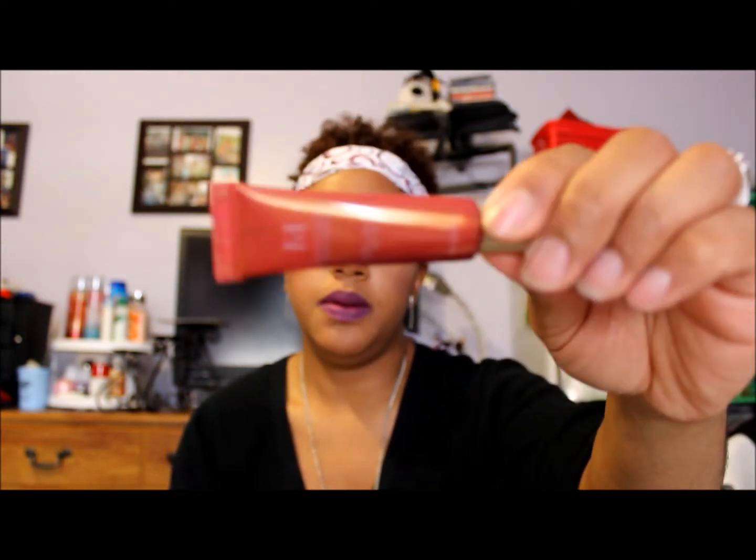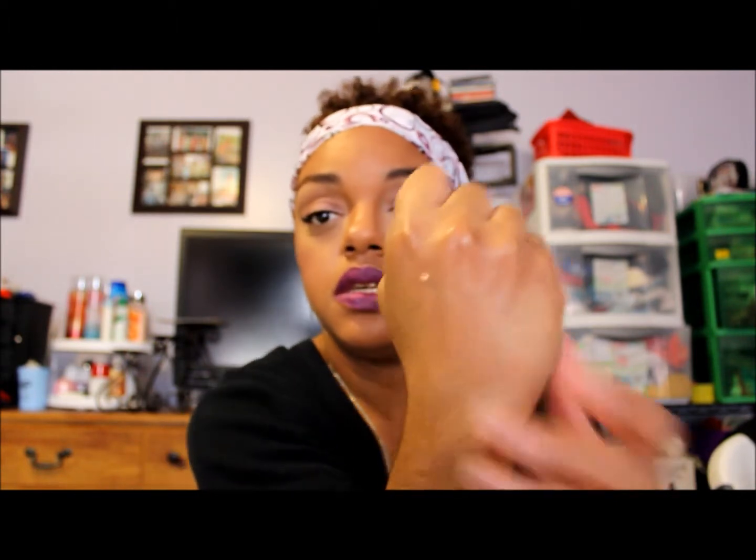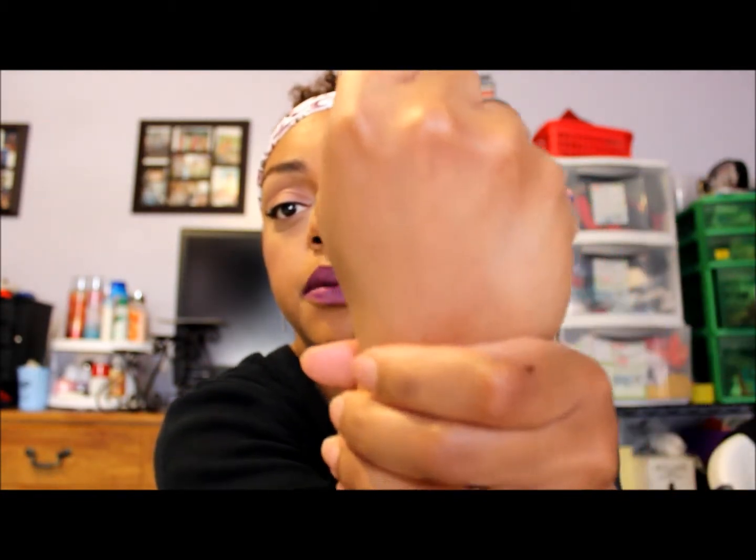But that's what it looks like in the tube, which I assume is a sample size. I don't know if you can consider that deluxe. But I'm going to put a little bit on my hand and rub it in for you and show you that it blends in pretty well. So this is that before blending it, and that is the BB cream after blending it. So it blends in pretty well. At first I wasn't happy getting this, and now I'm pretty happy, and I can wear this underneath my foundations. And let me see what it claims to do. It claims triple functional BB cream with excellent coverage, UV blocking, whitening, wrinkle care, and that is pretty much it.